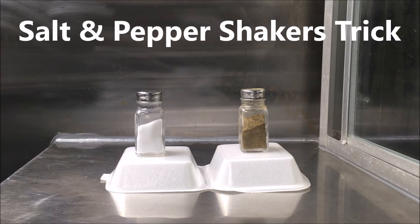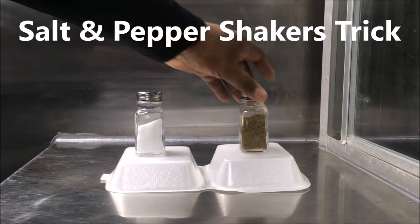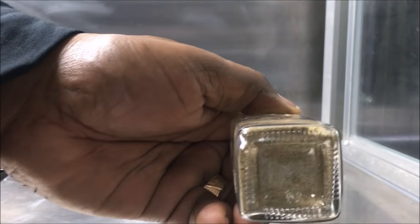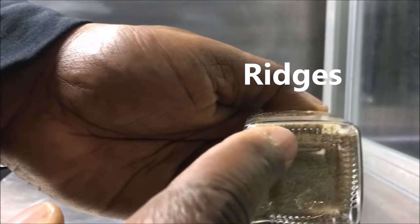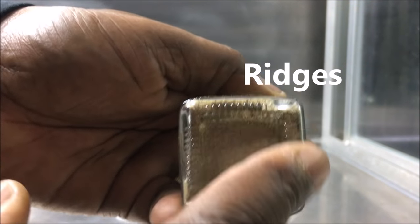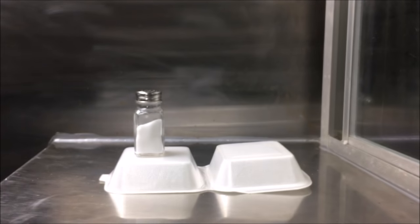Show you a cool video with these salt and pepper shakers. I'm here in my food truck, and I know sometimes you want to get the pepper out a little faster. Just check this out. Look at the bottom. You see these ridges? These are on there for a purpose. There's a reason why this is here. Check it out.